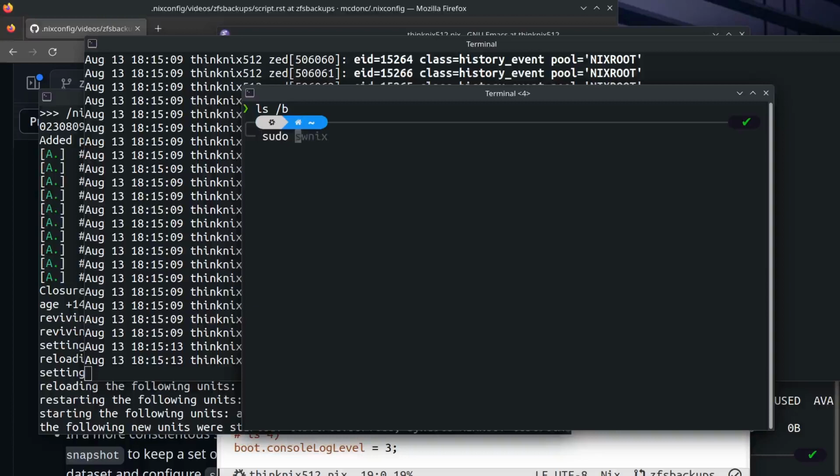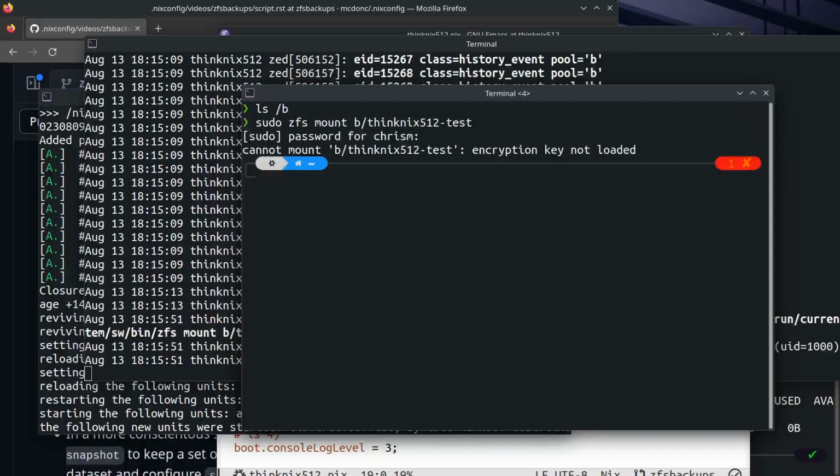So here's the really cool thing about ZFS, ZFS encryption in particular. I can say sudo zfs mount, and that is the target dataset that I want. It copied it over with encryption enabled, so I can't get to it. I could send it across the network to J. Random User's machine, and they would not be able to get into it. But I can actually mount it if I supply it with a key.